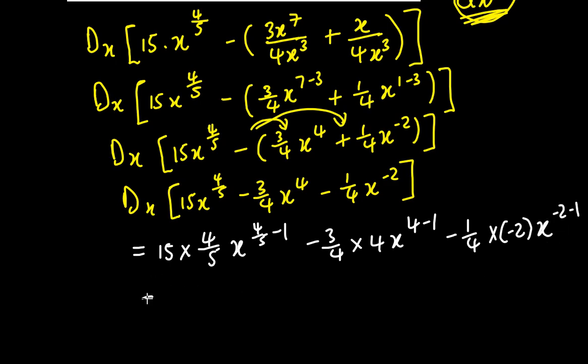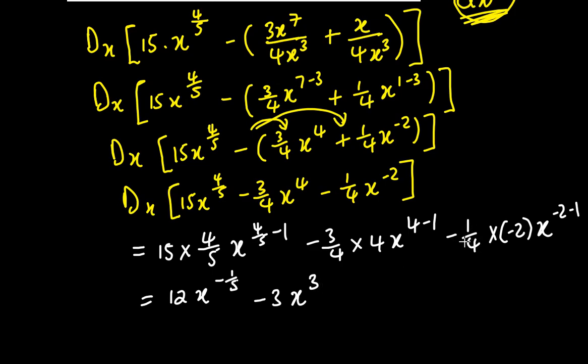Okay? So now, what is 15 times 4 over 5? 15 goes once into, okay, 5 goes once here. And then into 15 goes 3 times. So you have 12. And then x, what is 4 over 5 minus 1? That will be negative 1 over 5, isn't it? That will be negative 1 over 5. And then negative 3 over 4 times 4, that will be negative 3. You can just use a calculator. Good people, put it in your calculator. You should get negative 3. And then you have x, and 4 minus 1 is 3.